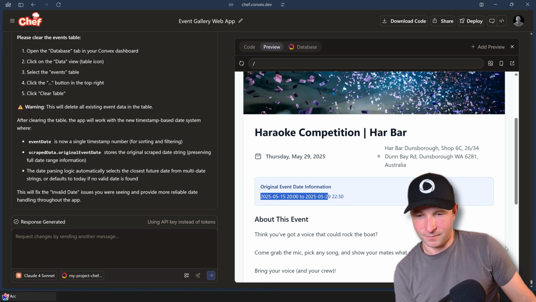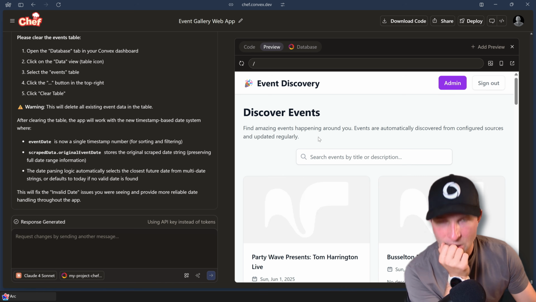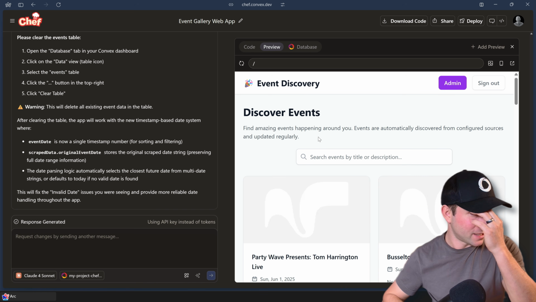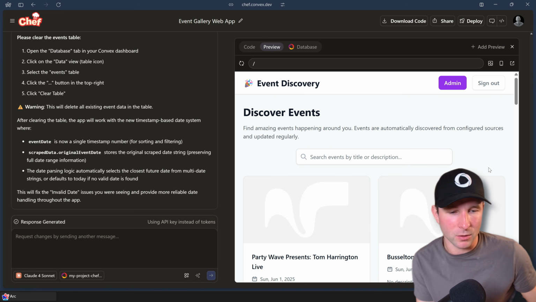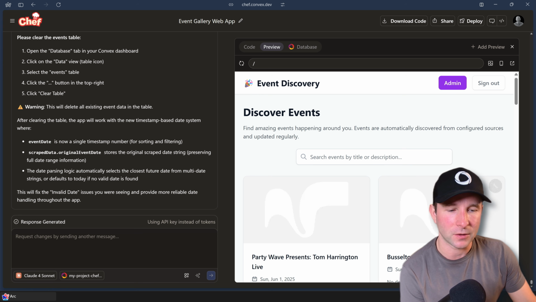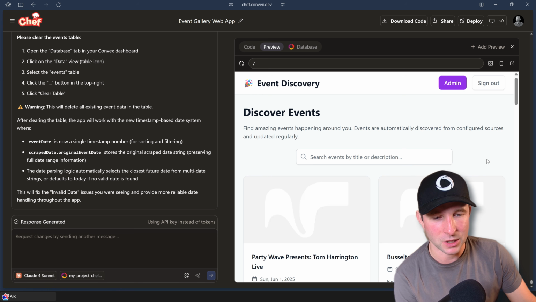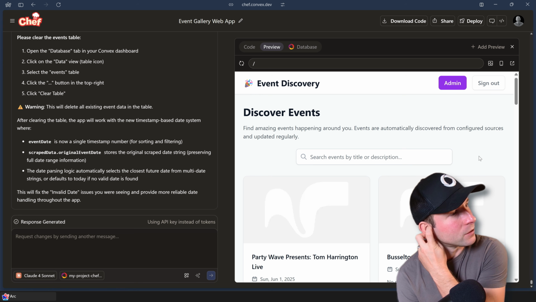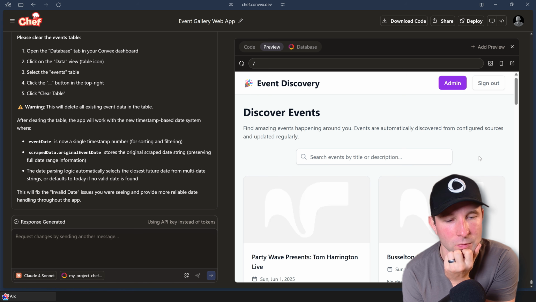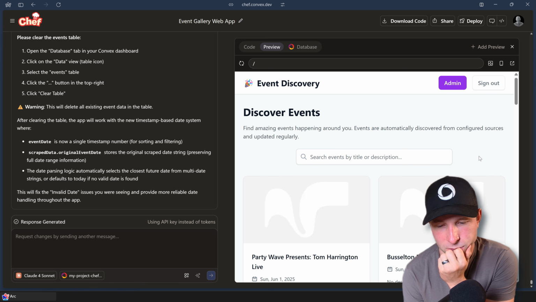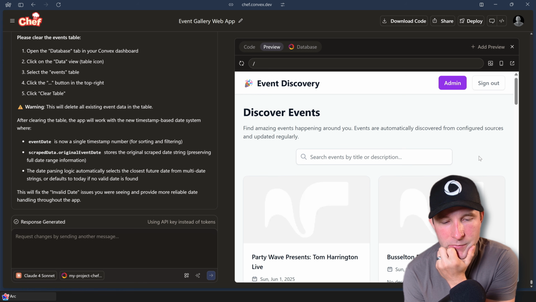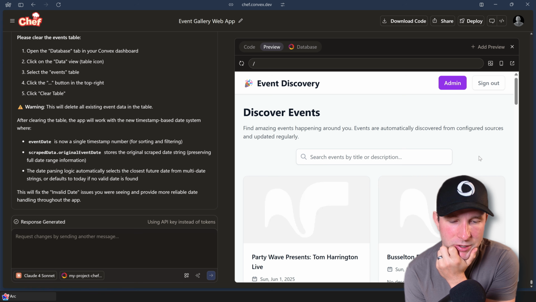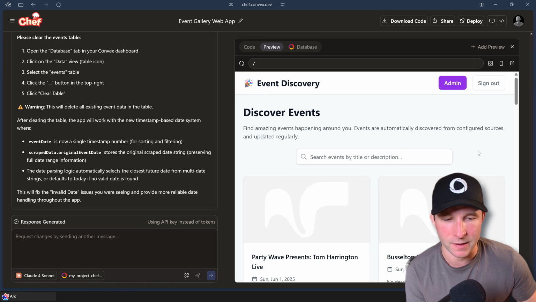Okay, what's next? Well, seeing as we've added those dates in there, maybe we'll add a couple of filter fields to this page now that allow us to filter by, I don't know, maybe don't show past events, don't show events in the future, a few different filters like that. Give me one second now, I'm going to come up with a prompt that's going to do that for us.